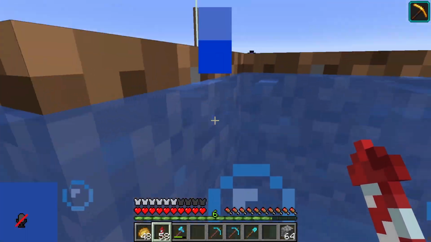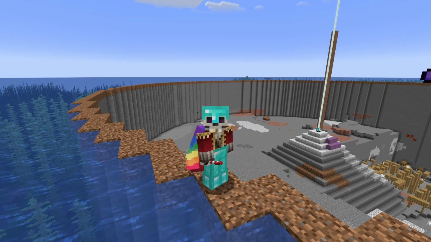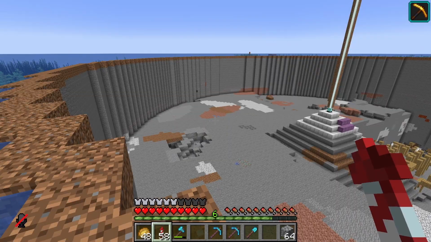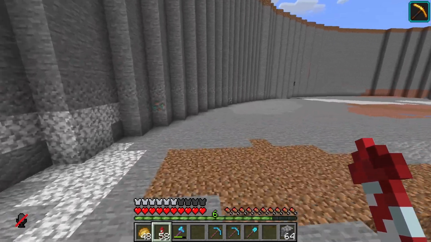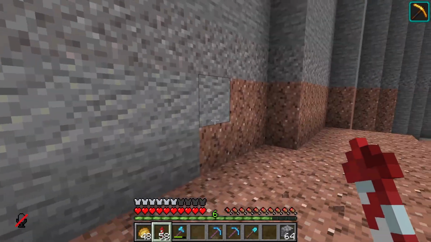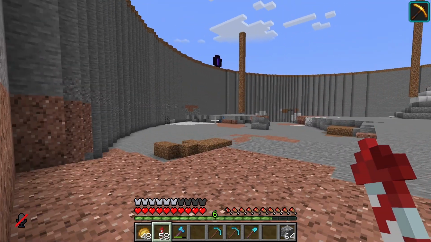Basically, we are much further along than I expected to be this week. I thought we were just gonna have the water cleared. I was not expecting to have a pit starting to be dug out as well. And admittedly, it is not dug out much. If you actually look at these walls, you can see this gravel line going around the edge. That is the sea floor. So as you can see, we've only gone down like 3 blocks from the ocean floor here.